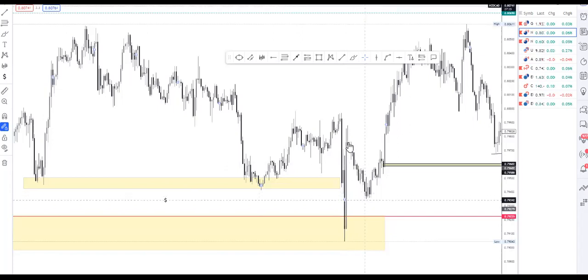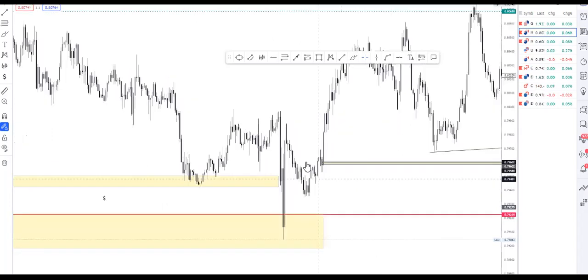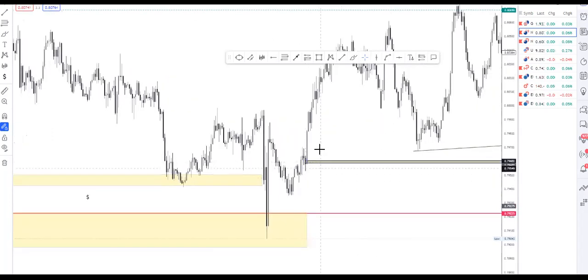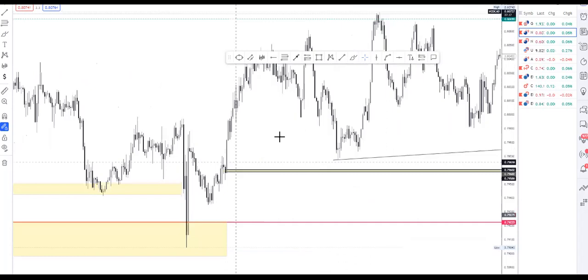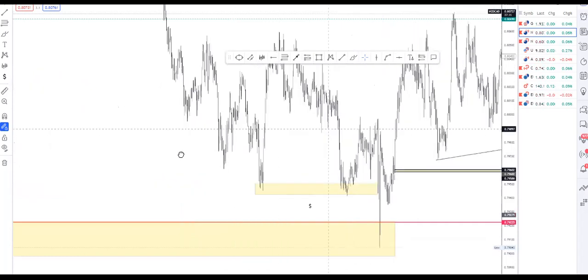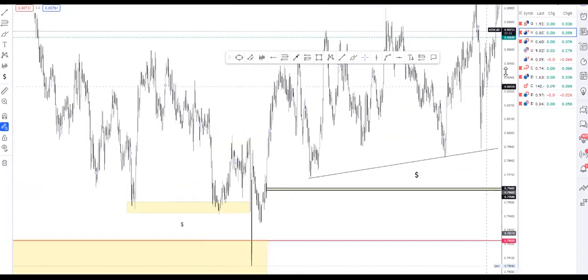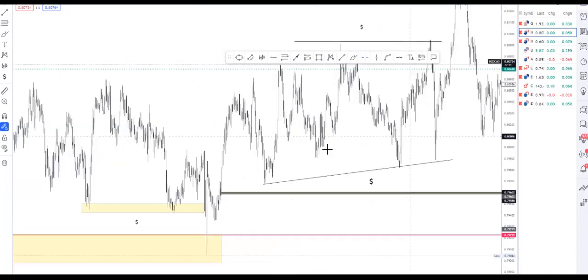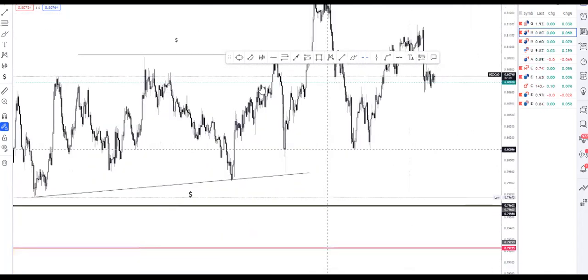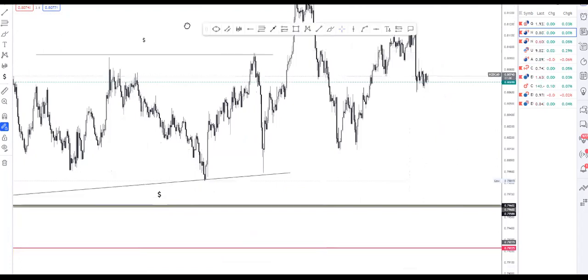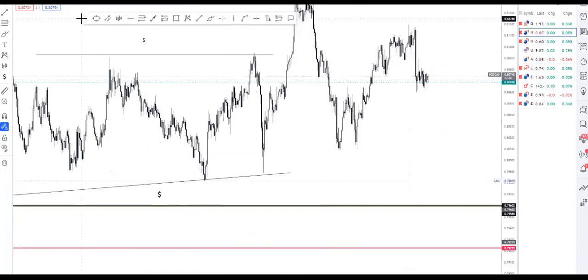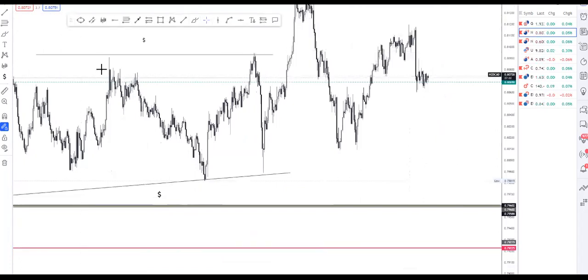The institution, when they moved right here, they closed some of their orders. Now, you ask yourself, so why are we still anticipating price to come back here? Because the institution, they don't close every order. They close their orders in bits. They don't trade the way retail do, where if we are closing everything, we close everything and we're done. They close in bits.